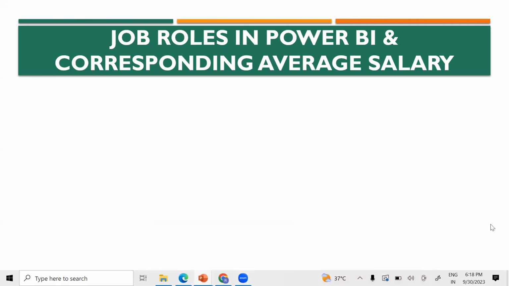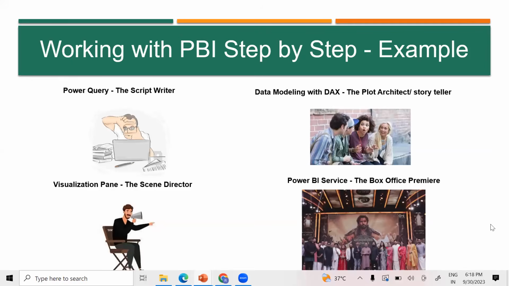Now you understood what is Power BI. Now it is the time to understand why. Everyone wants to live. For living, we need some money. For money, what do you have to do? Either you have to work somewhere or you have to do your own business. In both cases, it will help you.